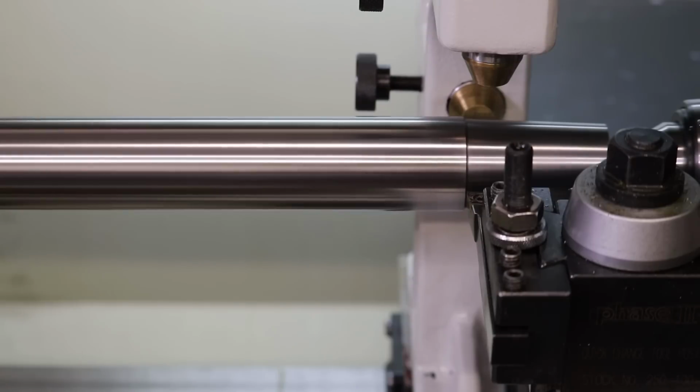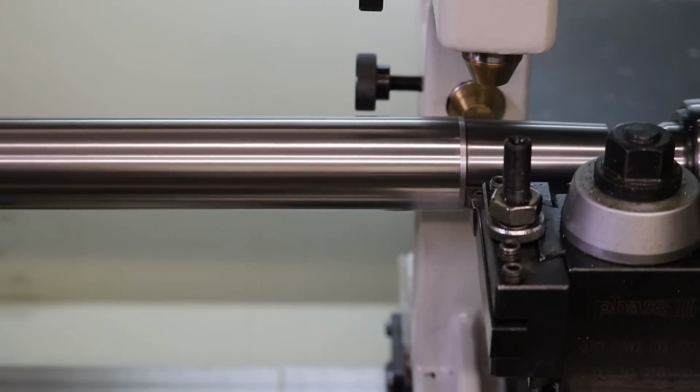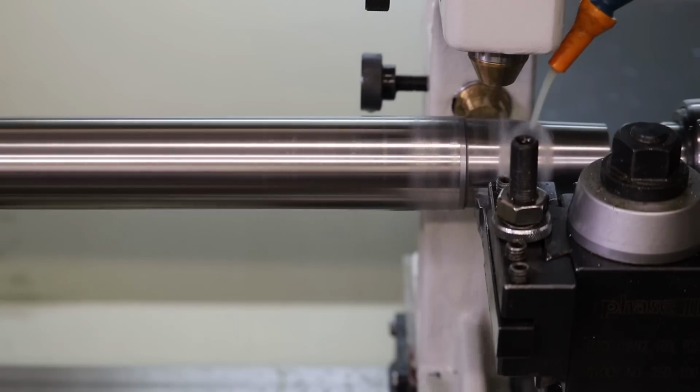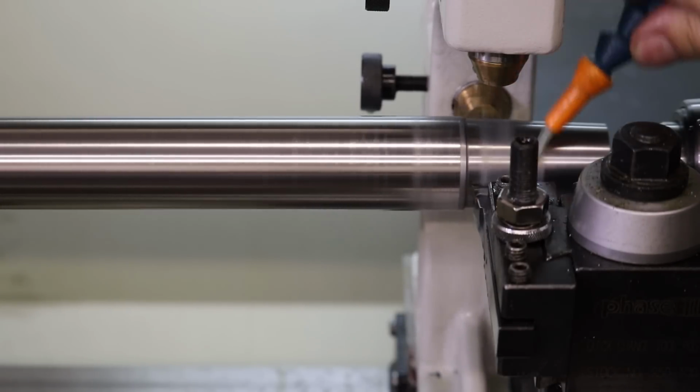I got some nice feedback from the comments to tell me to increase the RPM, so I'm going to go with 700 RPM this time. I was told to try 800 to 1,000. But with this shaft being 122,000 PSI yield strength, which is basically twice as hard as an off-the-shelf shaft, I still have to reduce the RPM a bit. Otherwise, the tool will not survive going across the face. Okay, so we're running at 700 RPM. We'll call that 0. The other feedback was I need deeper cuts, but again, tool life is an issue. Hopefully not splash the camera. Oh, I changed the coolant, by the way.